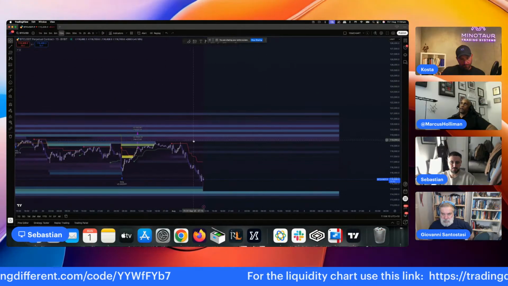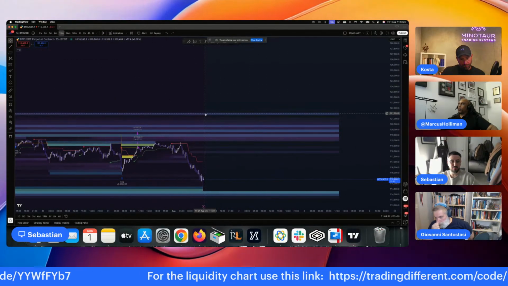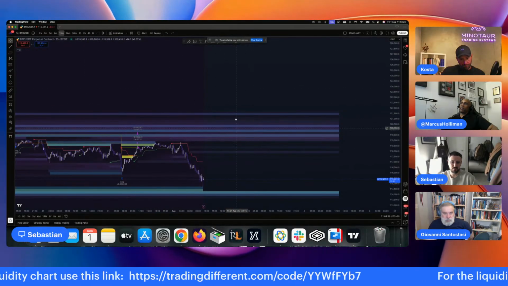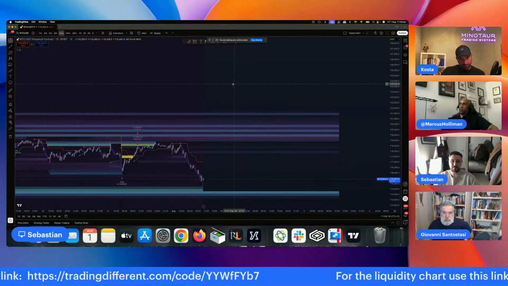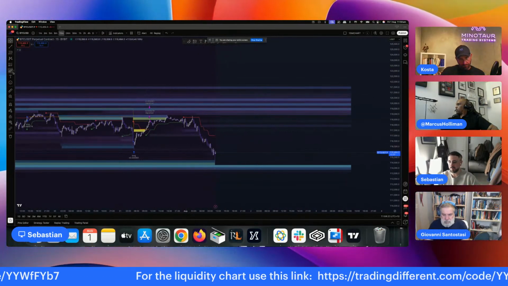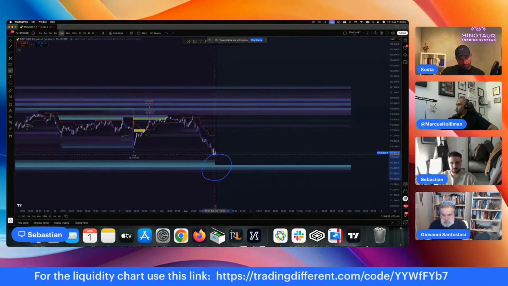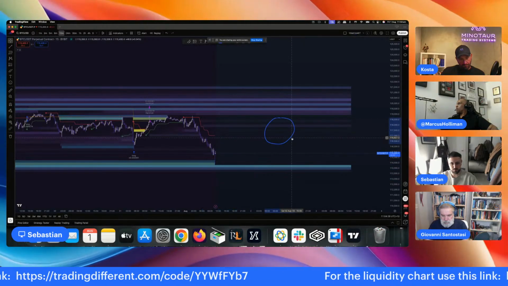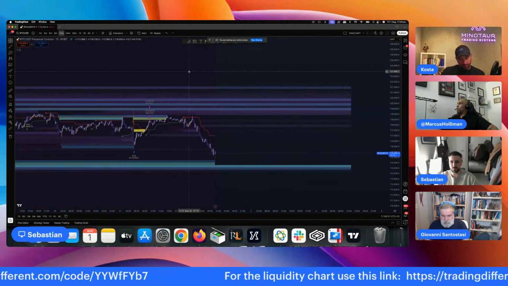I've also got a free indicator loaded on the chart, which is just a free open interest futures liquidity indicator on TradingView, which gives us a rough idea of where the liquidity levels are sitting. And as we can see, just like it was seen on Marcus's screen, we just had a big wick down that took all that liquidity out, and now we're on the way back up, which is usually what happens.